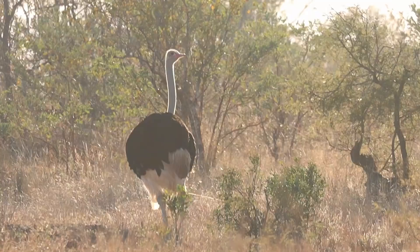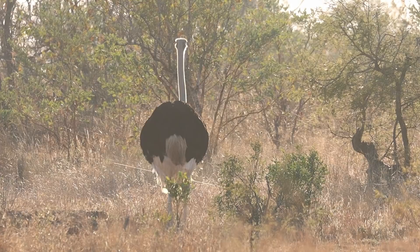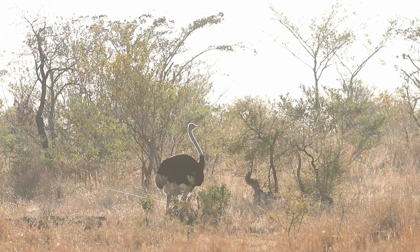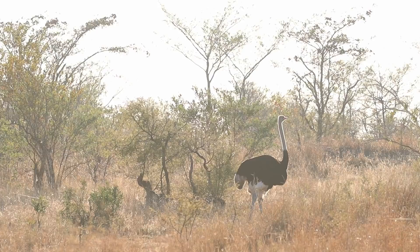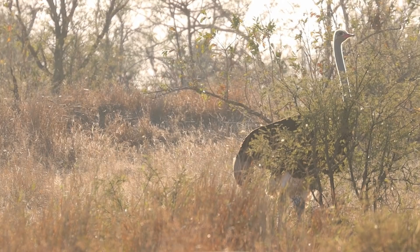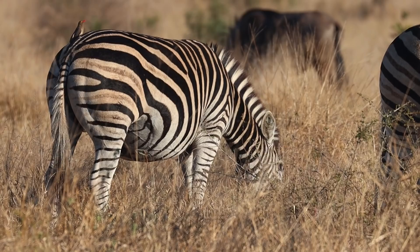Look what I found — a male ostrich, and he looks so handsome in the backlight. Doesn't look like there are any ladies around. These open areas are absolutely ideal for ostriches. We don't see them that often because the lowveld in the Greater Kruger is actually quite dense, but with Manileti being as open as it is, we do see them here from time to time. I've also got a lovely herd of zebra and wildebeest here, and this one has got a little red-billed oxpecker on its bum, looking for some ticks. Perfect open area to find these guys.